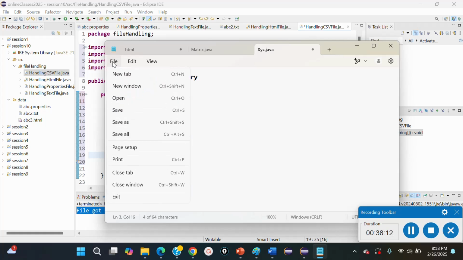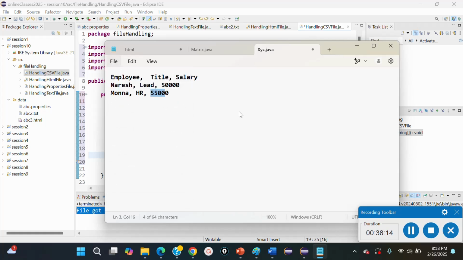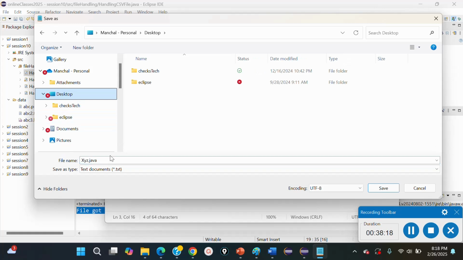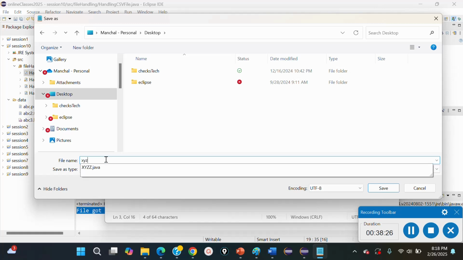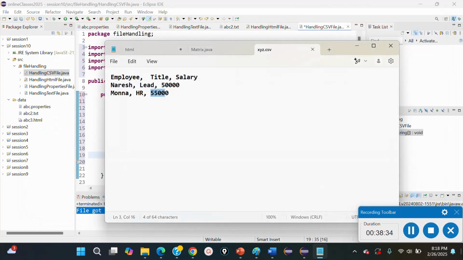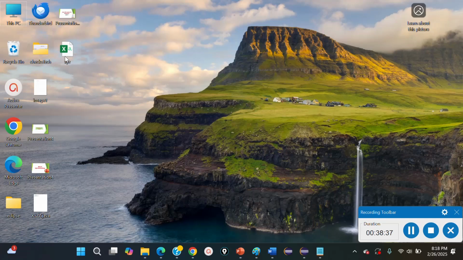So if I go to File and do Save As, I will save it on my desktop as, let's say, XYZ dot CSV file, right? Let's save it. If I go to my desktop, you can see a file XYZ got created.